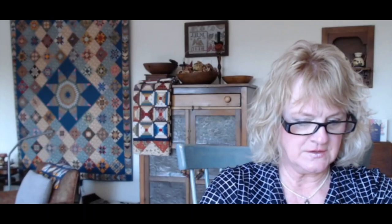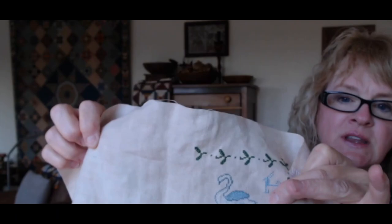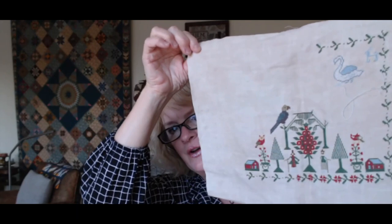Mary Snow is going to get finished — she's close enough for me to say I'm finishing her. I stitched the swan the day the Queen died, so I'm calling her the Queen's swan. I know a lot of people have already finished this, but it's close enough now. I feel like I can finish this, get it sent away, and probably not framed by Christmas but definitely done by Christmas. I'm very excited about that.